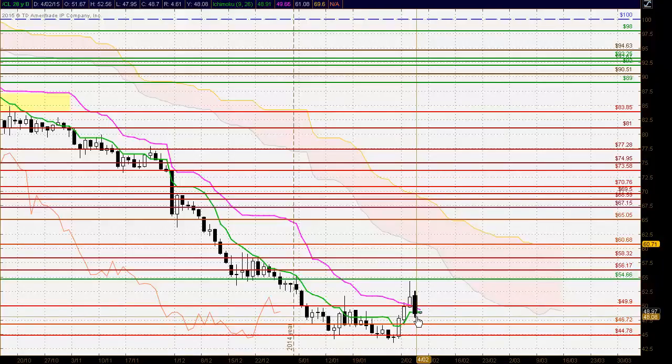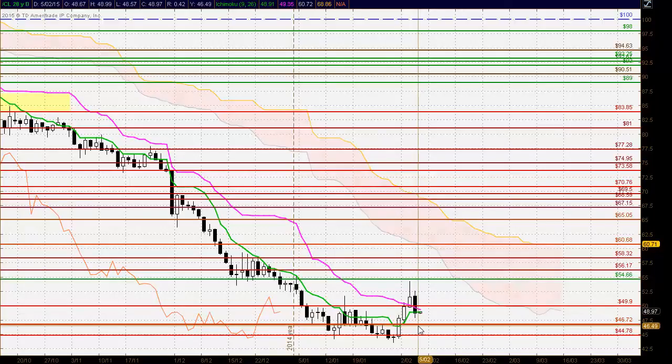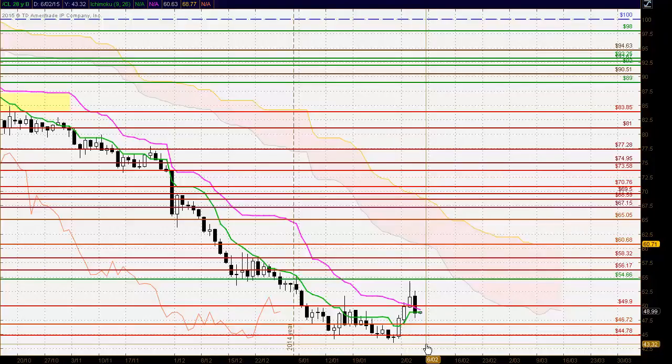The sellers have closed with control by closing down towards the low. Importantly the sellers have closed down below the $49.90 — roughly $50 round number level of support — and closed in a bearish manner down below the QGC indicator and just below the Tenkan-sen. It suggests that there is an opportunity here of the sellers returning and testing down to lower levels. A lot will depend on this next candle. If the sellers are strong enough to breach $46.72, then down to $44.78 and just below the swing high around $43.40, we could see a resumption of that very strong selling in NYMEX Oil.